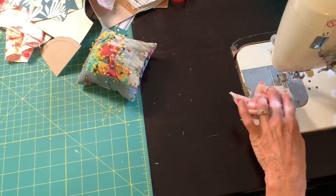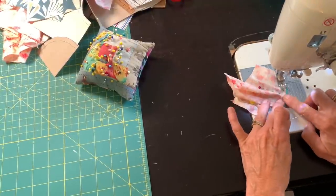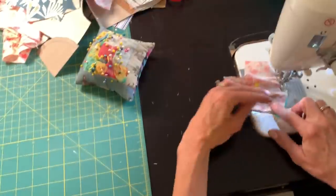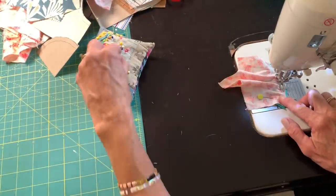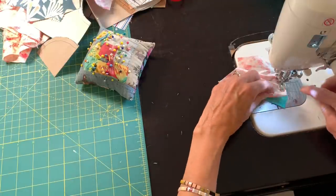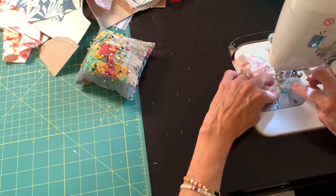This is what I call a fiddly block. It's kind of tricky, but it is worth it in the end, and it's kind of fun, challenging, and I think challenges are sometimes kind of fun. So after I sew my seam here, I will press, and then I'll trim and make sure it is 4.5 inches.